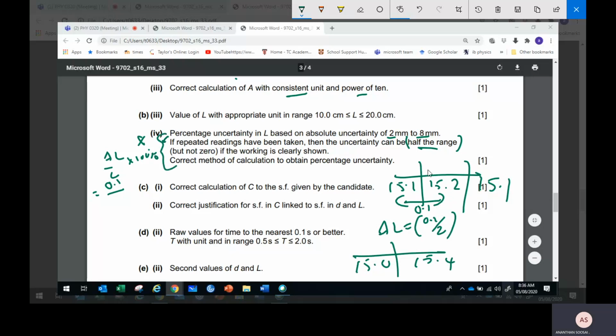But one student got very accurate 15.1, 15.1 and repeat. Range is 0. So uncertainty is 0, right? He did very good job. But Cambridge never accept that. Reason? Sometimes I could say if coincidentally he got the same. Getting same is good, but you are. So in a real exam, you repeat and you got the same value.